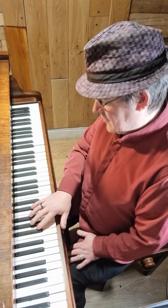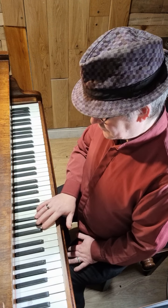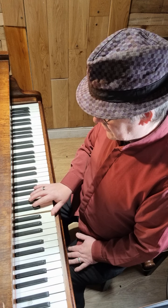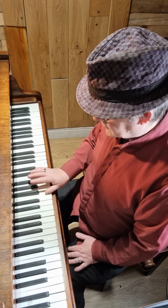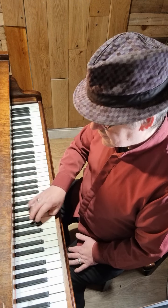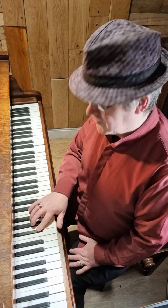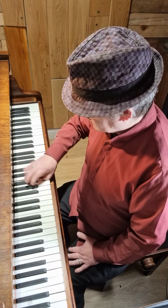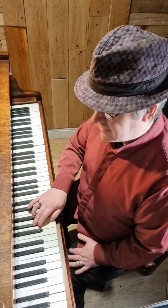So if we think about F sharp major, we need our long fingers on the black notes. Then we've got a white note, B. There's our F or E sharp. So what if we were to practice beginning and ending on different degrees? So what about re? And then mi, as in hallelujah.